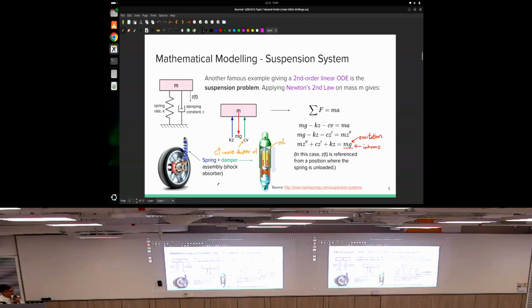Okay, and that extends also to electronic and electrical systems. Okay, because there is also some kind of wave motion persistent in electronic and electrical systems. Okay, as you probably have gone through, and you will be going through more of those in later modules. So therefore this is an important model. So therefore we are going to look at it from the viewpoint of the suspension system, which is just like a suspension for a car, for example.